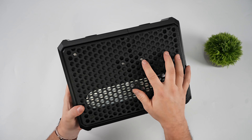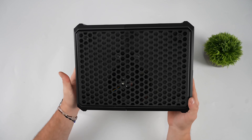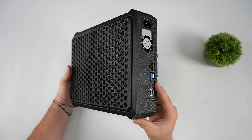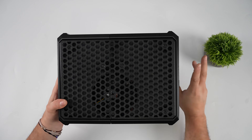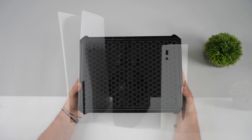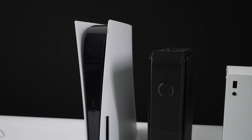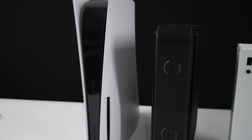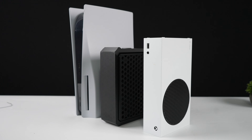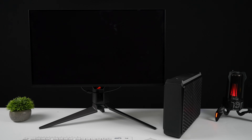The one thing I'm really interested in is to see how cool this thing actually stays, because the way this is set up it's pulling air through the fins on the BC250 and expelling all of the air out the other side. I've got a 120mm Noctua fan, and I can reach all of the I/O on the BC250. It's not a huge unit either — when you compare it to a PS5 or even an Xbox Series S, it's still a pretty small setup. I've got the unit sitting vertically now: it's definitely taller than the Series S, not as tall as the PlayStation 5. I believe this is first-gen PS5 — I never upgraded it, still works.